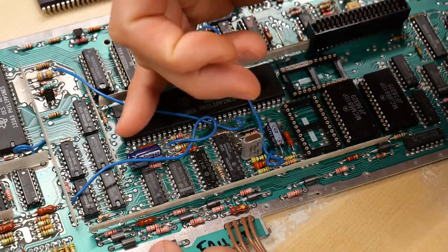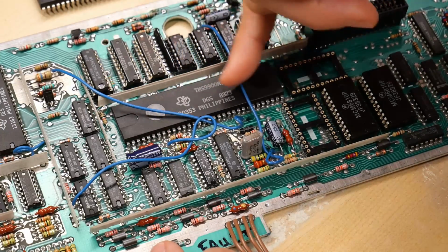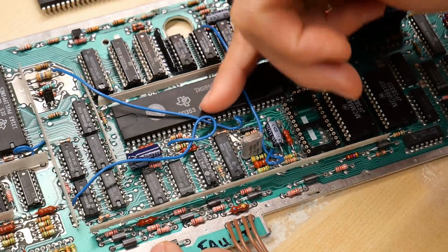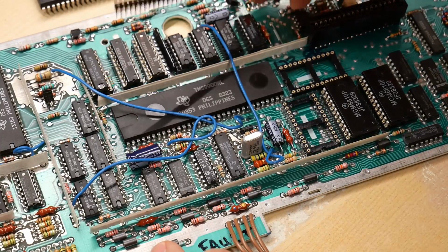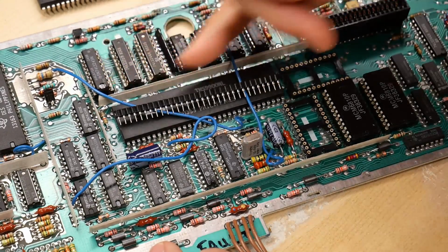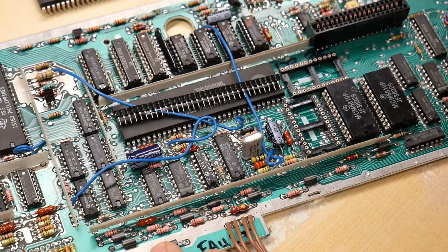I'm going to have to desolder this chip, and I will also have to remove these two wires. At least I'll take them off on one side so I can flip them out of the way, and then I will need to install a socket, and I don't have a socket that's large enough. So I'll use 2 rows of these pin socket things, and that will give me an ability to plug in another CPU.